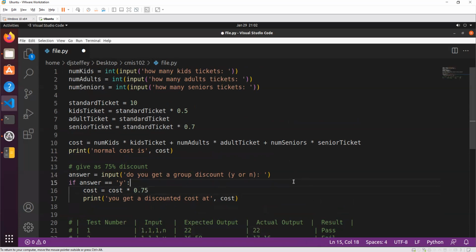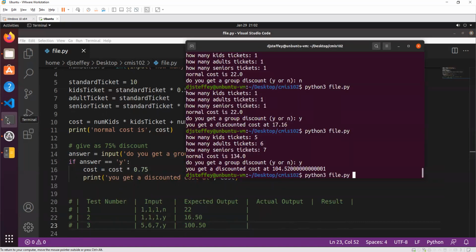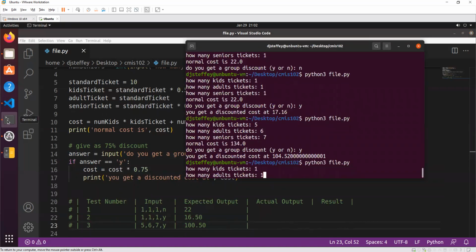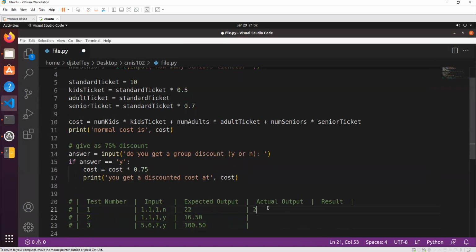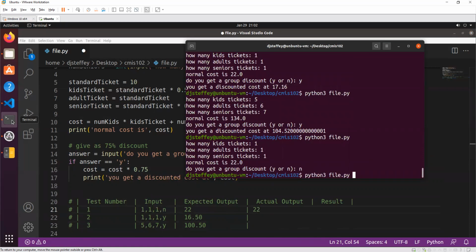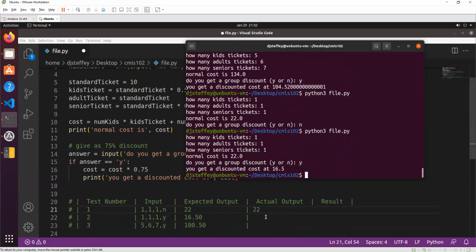Since you went back and fixed your program, the actual output and the result go away now, because you changed your program so it could give you a different actual output and different result. So since we changed it, let's run it with our test cases. 1, 1, 1, no. It's 22. 1, 1, 1, yes, is 1650.